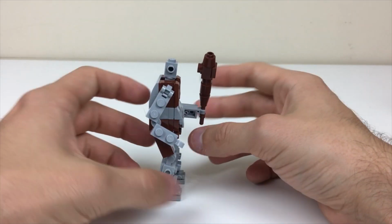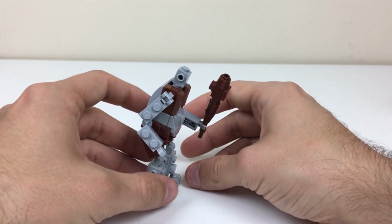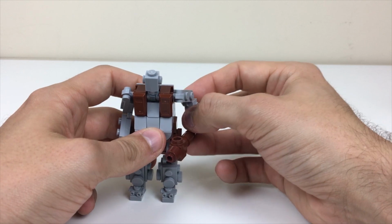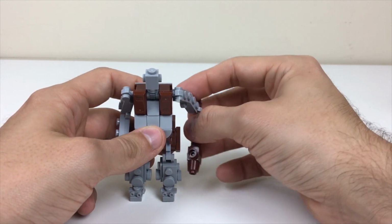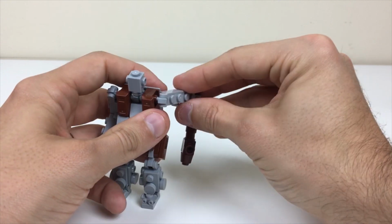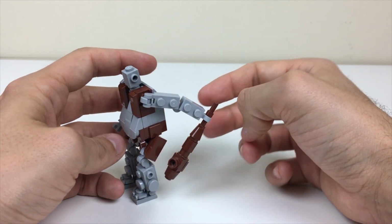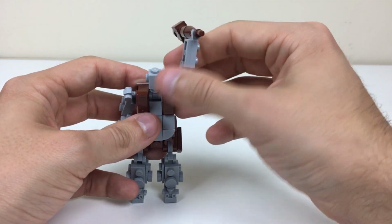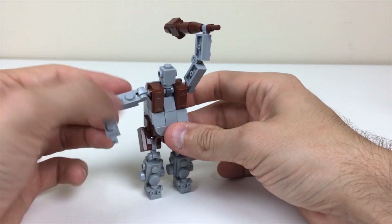It really does balance really, really well. You can really lean it forward. You can bring the club all the way back, or all the way up on top, and it will hold its pose. So I'm really, really happy with how all that worked out.